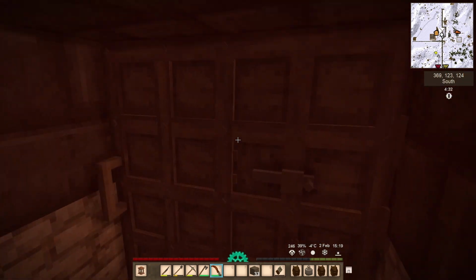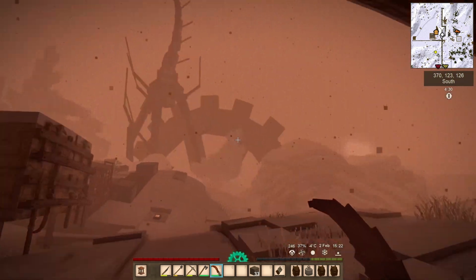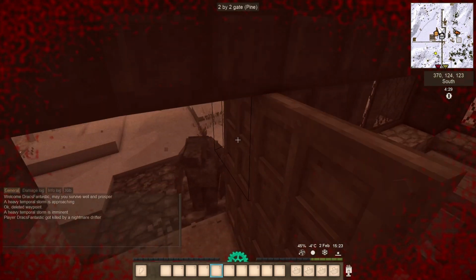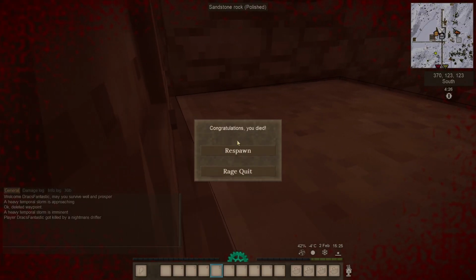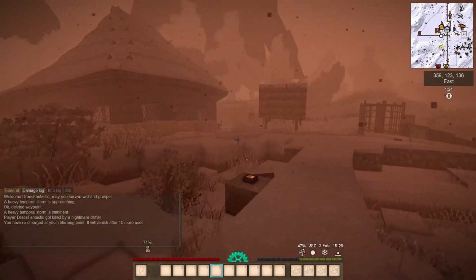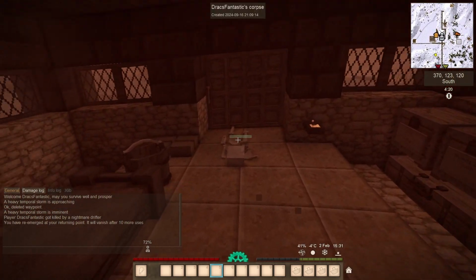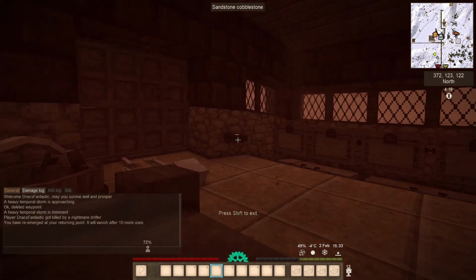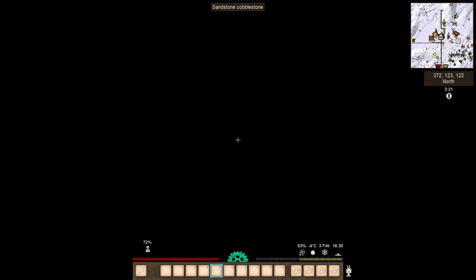The rift activity is calm. Whoa. Ah! No! Oh my god, that scared the hell out of me. Tell me he didn't go in the house. We're sleeping out the rest of this. Ah! 10 more uses until we respawn at the spawn point. We're sleeping through it.